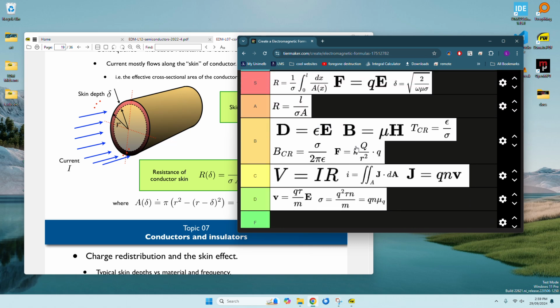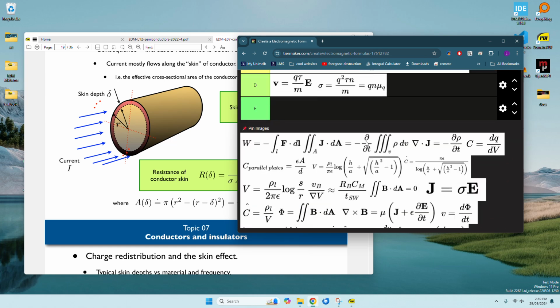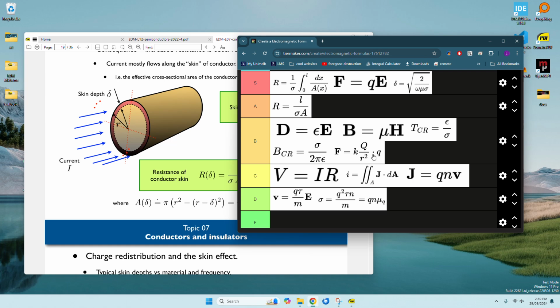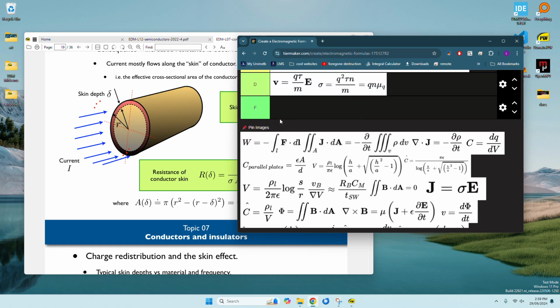It just relates Coulomb's law for a single point charge. That's what the radius part is for, and it's pretty useful sometimes. You can say that it depends on the charge, which is why you've got a Q there. Alternatively, this could just be an E and it'd be KQ over R squared, but you can forget the Q because, of course, F equals QE, so that's in S tier. But yeah, that's pretty important as well.